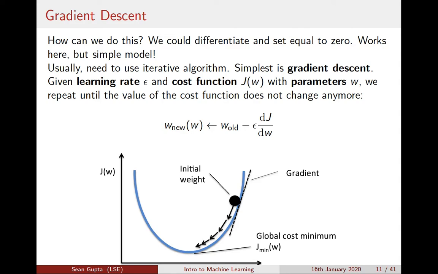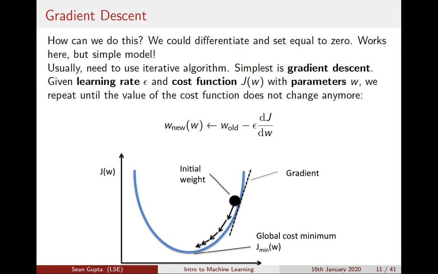There are different ways of doing this. We could use calculus in order to differentiate the cost function, set it equal to 0. This would work in this case, but in general in machine learning this is not possible. It is only possible here because linear regression is a very simple model. So we'll talk a little bit about an algorithm called gradient descent that is iterative, meaning you start out with an initial guess and then you slowly over time get closer to the best solution.